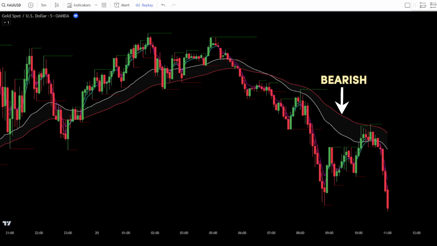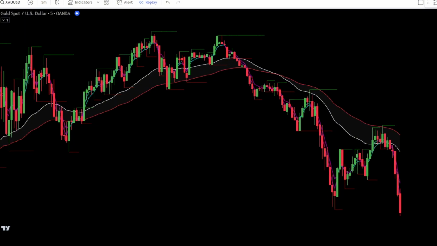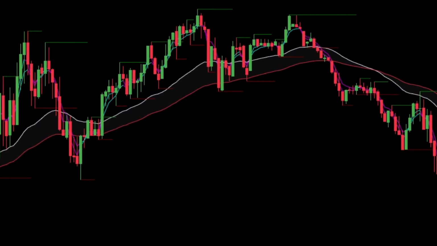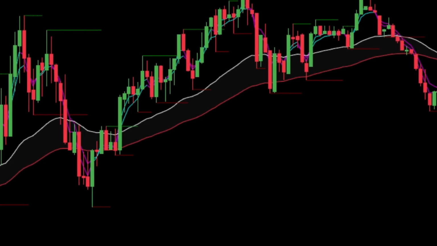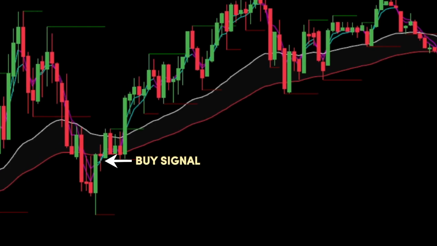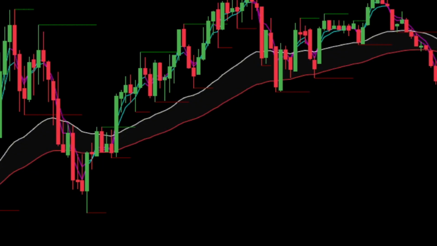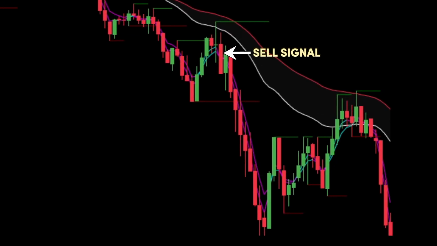On the other hand, if the fast anchored MA crosses below or stays below the medium anchored MA, it indicates a bearish trend. You should wait for the price candlestick to retest the fast and medium anchored MA areas before placing an entry. To place an entry, you can look at the crossover between the fast EMA and slow EMA lines. If the fast EMA line crosses and stays above the slow EMA line, that is a signal to buy. Meanwhile, if the fast EMA line crosses and stays below the slow EMA line, that is a signal to sell.